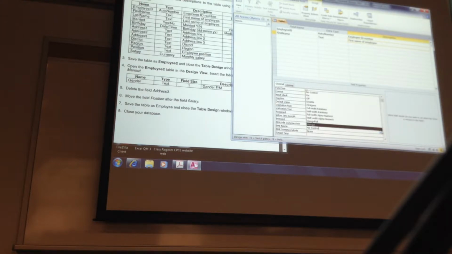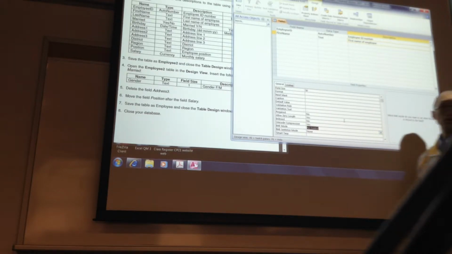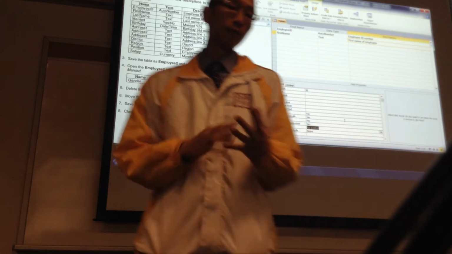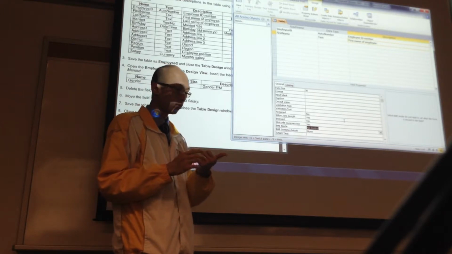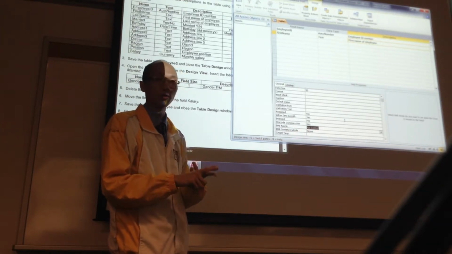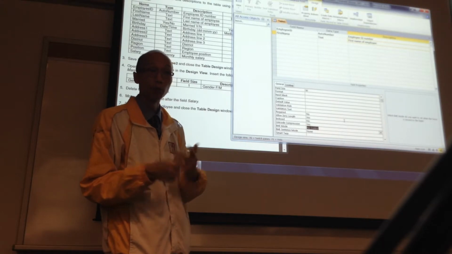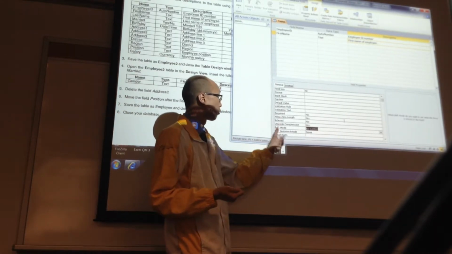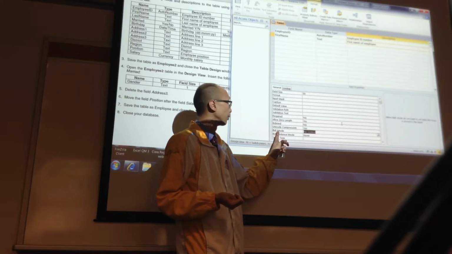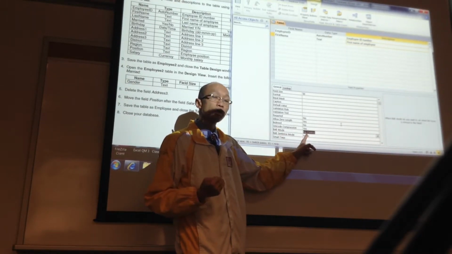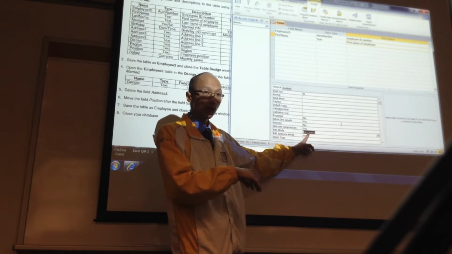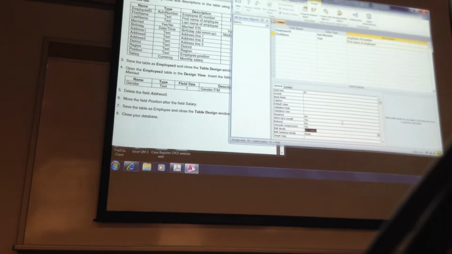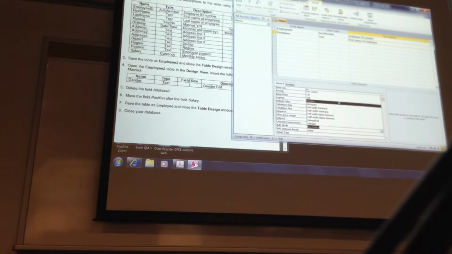Apart from that, one more thing that we have to take a look at here is IME mode. This is the thing only people living in non-English speaking countries need to concern about. People living in the UK, US, Australia don't need to, because they don't have any other input method, but we have the Chinese input method. IME is the input method environment. Right now it's no control. It's not good to be like that, because the Chinese input method will pop up from time to time. We don't like that. That's why we have to change it from no control to off.